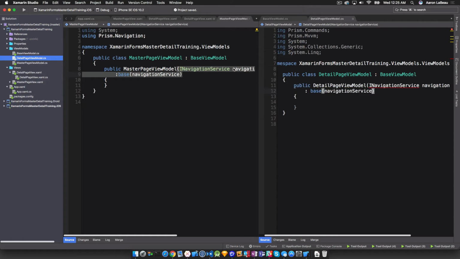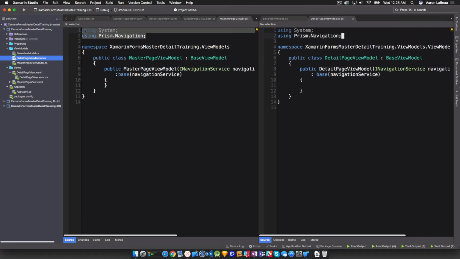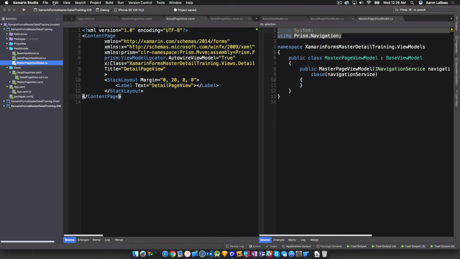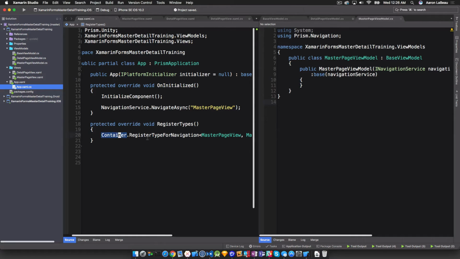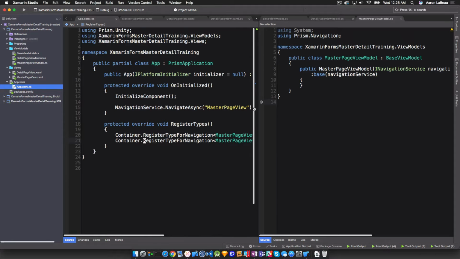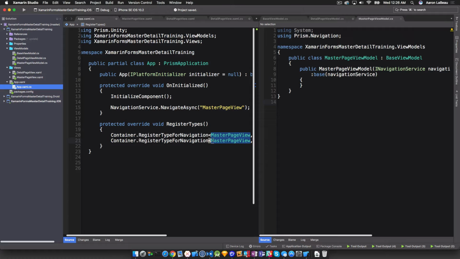See why I was saying that having two code windows, how much easier that makes it? And quite honestly, we don't have to use a using statement now because I copied over the using statement from over here and pasted it over here. Done. I mean, it's really easy. So having your code windows set up like this, if you're trying to do things fast, you can do some pretty cool things. So every time we add in a view and view model, we need to get into the navigation registration that we go into here and register it. Let's not forget to do that because that will cause all kinds of chaos.